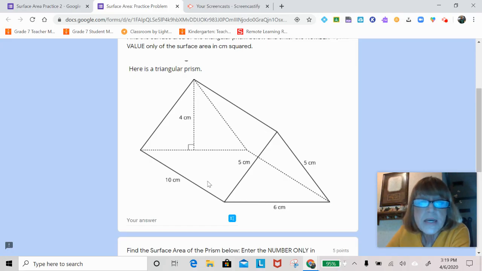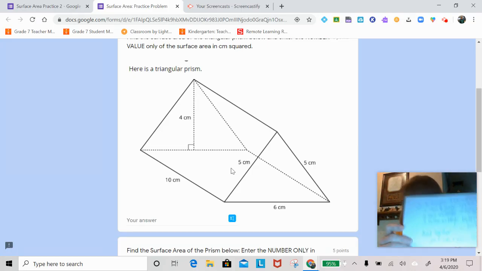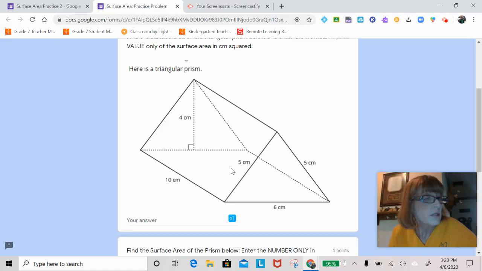All right, so 6 times 10 is 60. So the area of the bottom is 60 centimeters squared. So now I wrote those down. Next to the bottom rectangle, I wrote 60. Look, I even did the math. And it's hard to do everything. It's going to be backwards, so you wouldn't be able to see it. So I have that written down. I have all those numbers written down.